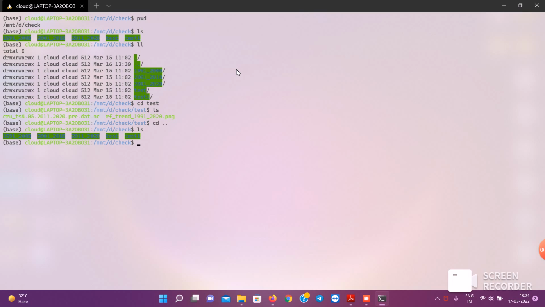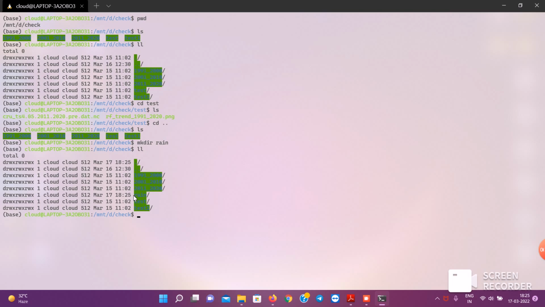Now if you want to make a new directory, type mkdir and then the directory name, like ren. So a new directory has been formed here. We will check the directory. So here is the new directory ren, and if you want to move to that directory, we will have to type cd ren, and we will be in that directory. Now to list the files in the directory, we will type ls. So there are no files in that directory, so nothing is shown.